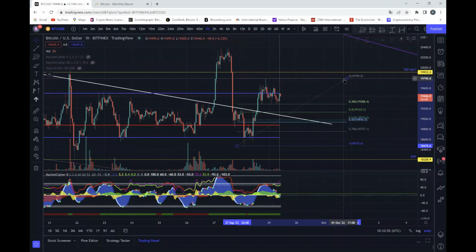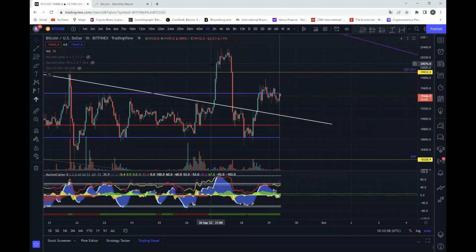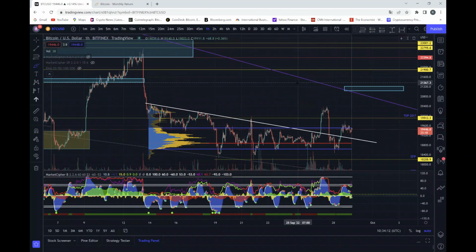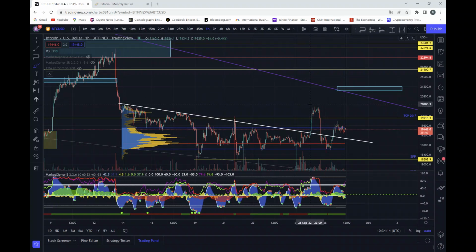That is that we take this one out, that we are going higher, creating something like a double top and then going lower, or maybe wick, grab the liquidity above this point right here and then going lower. There is one problem with that, and that is, as in last week's video, that approximately from 20,400 to a little bit higher than 21,000, there is not a lot of resistance, a lot of single print. So I think if we go higher, then we might really shoot higher.